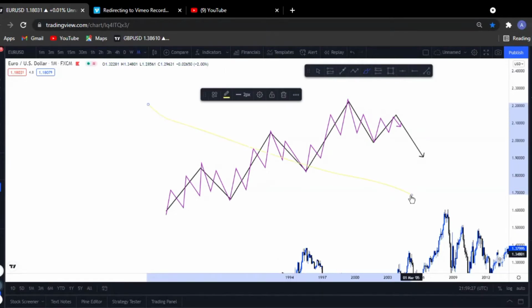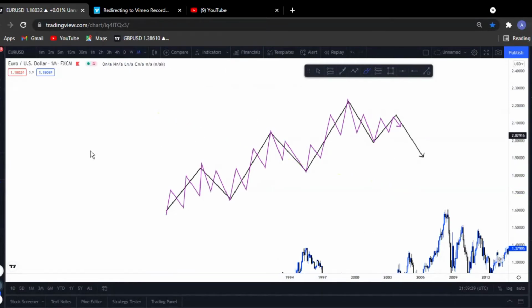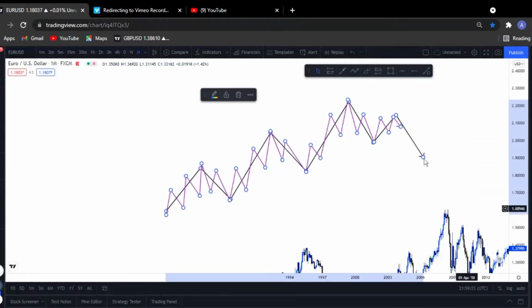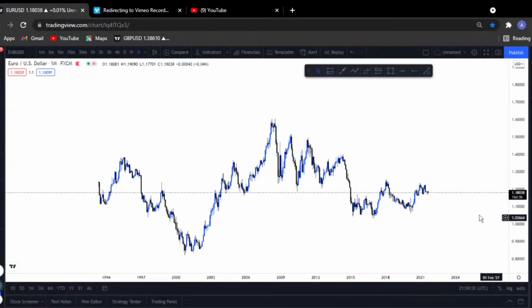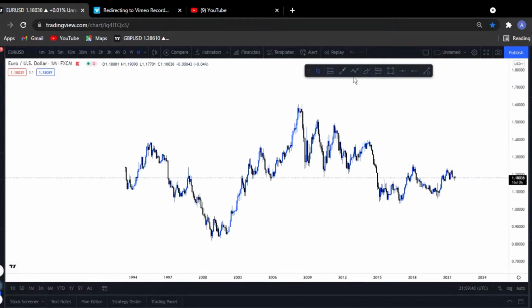So don't get confused and say, the smaller time frame is bullish, so I want to be bullish, or the smaller time frame is bearish and I want to be bearish. The larger time frames control everything. So let's use this part to actually see what is happening with structure from a monthly time frame.